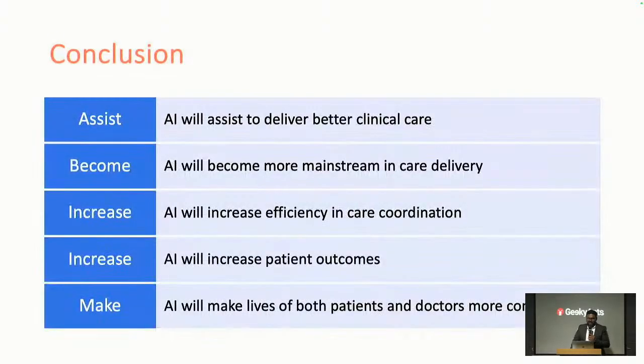I'm running a little fast due to the slides, just want to do justice to the time. So just to conclude, there is a lot of scope. AI can assist to deliver better clinical care. AI can become mainstream in clinical care delivery soon, and it will also definitely increase care coordination.